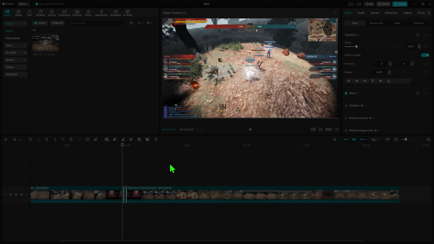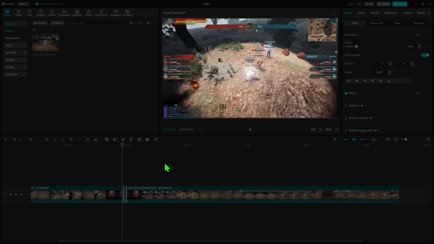When the reverse process is finished, play the section from the beginning. You should see the motion play normally first, and then immediately play backward. That forward and backward movement is your boomerang effect. To make the effect feel cleaner, zoom in on the timeline and trim the edges of both clips. Try to remove any extra frames that make the loop feel slow or awkward.